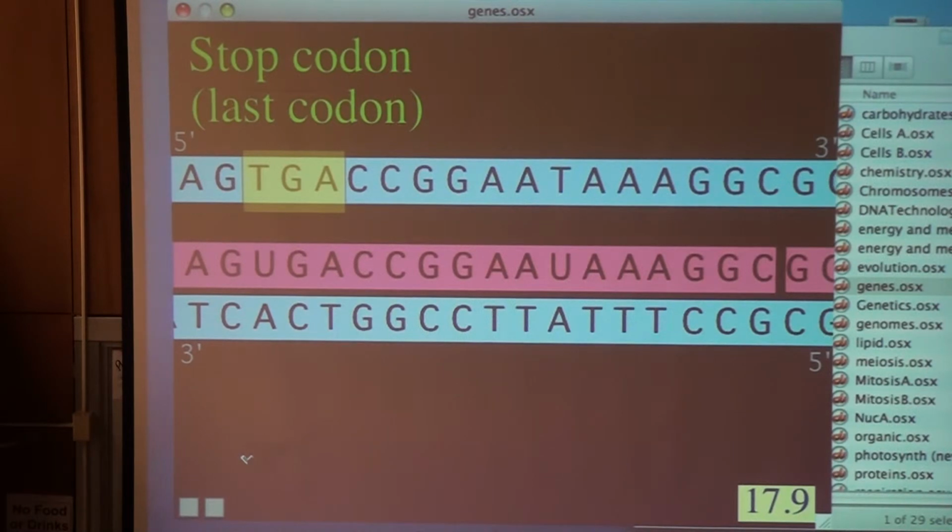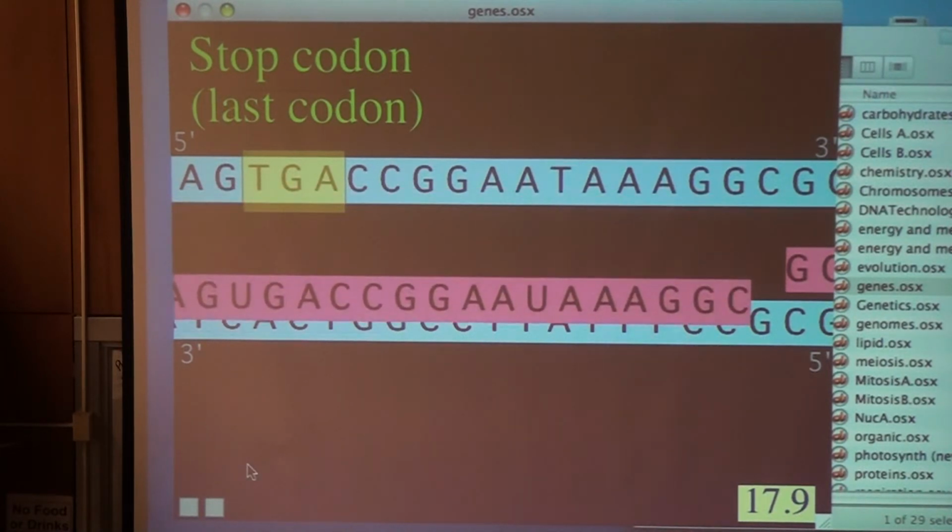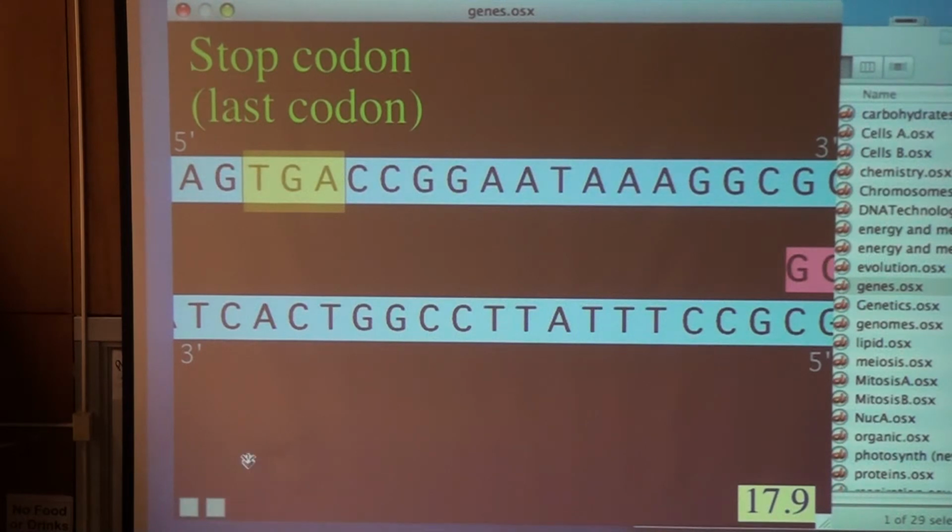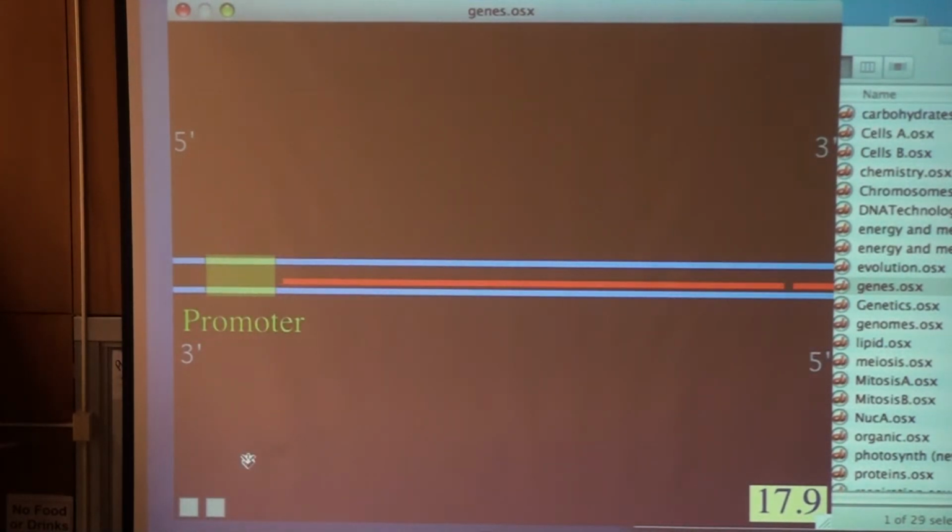Alright, now let's kind of zoom back a little bit here. Oh, there's that transcript coming off of there. All right, here's kind of a zoomed back view of the gene. There's the promoter where the RNA polymerase II got attached to the template strand, and then the RNA polymerase II ran along the template strand. The first codon is right about here, very near the 5' end of the RNA, but it kept transcribing. The last codon, the stop codon, is somewhere here near the 3' end of the mRNA. But then there were some more nucleotides. Then right about here was that poly-A signal. And remember, just downstream of the poly-A signal is where the RNA was clipped, like that.